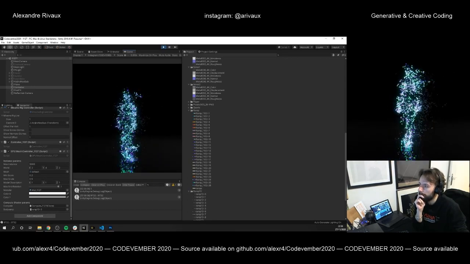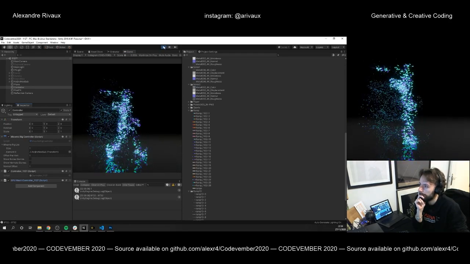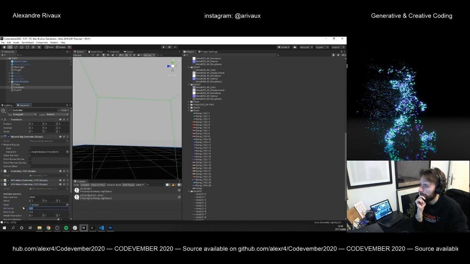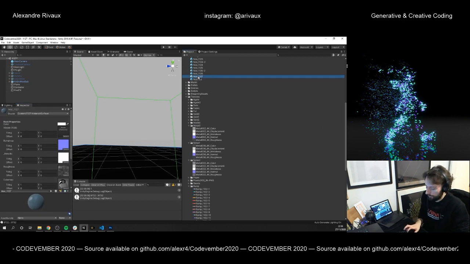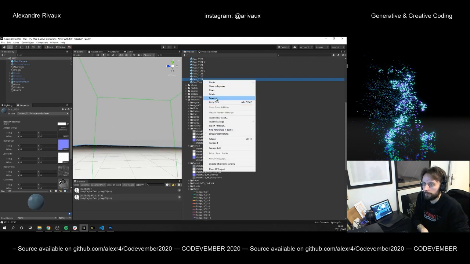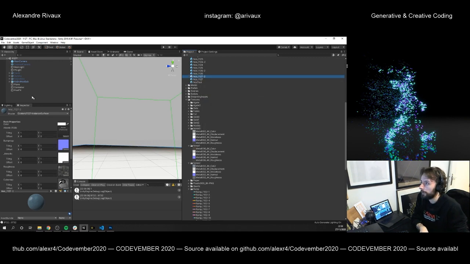A way to do that would be to change our compute shader a little bit. So let's duplicate that. Let's say we'll copy the components and paste as new. And I will keep the minimal size, so every element would have the same size. I will need, of course, to update the material. So let's say it's 27.2. Okay.